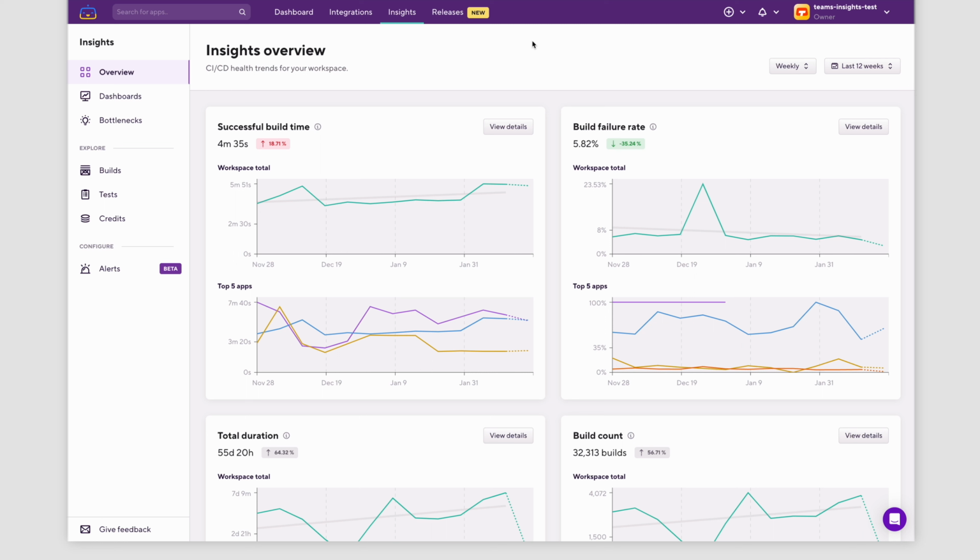With the recent Dashboards feature, you can now track all the most important metrics and KPIs you have on a single page. For most of these metrics, you probably have a target in mind where you would want to know if the metric crosses that threshold. For example, when the build time of an app's workflow goes over 15 minutes.